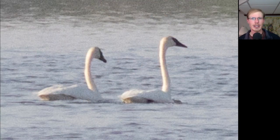Afterwards, Kim and I went to the Braddock Bay West Spit, and we actually picked up 3 yearbirds there. So first time we've picked up that many new birds in one spot in a long time. As we were walking in, we heard the trumpeting of 2 trumpeter swans, and we had seen some reports that these birds were around, but we hadn't been able to track them down ourselves.